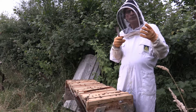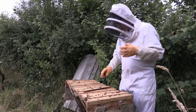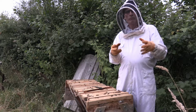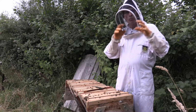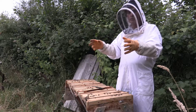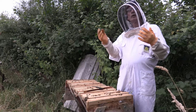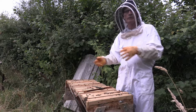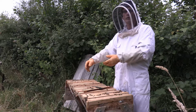while the scouts are looking. While they're in that state, all I need to do is come along and try and get the centre of that clump into a box. If I do that, that means the queen is in there. The bees are all crowding around the queen. They don't want her to get cold or anything, so they're all around her. I put the box on the ground, and all the bees which I haven't managed to get into the box are flying around, and slowly, maybe over 15-20 minutes, they all migrate down into that box because the pheromones are coming out of there and they're just channeling down into there.